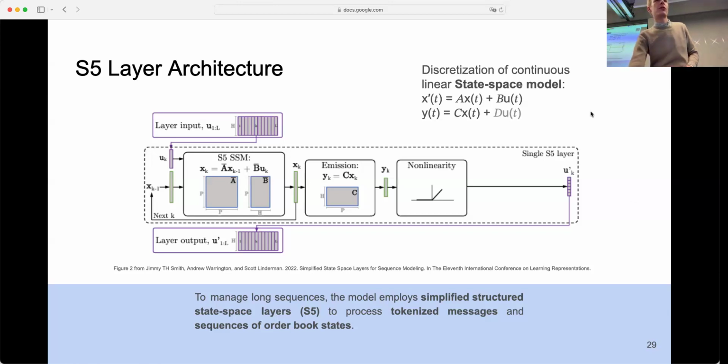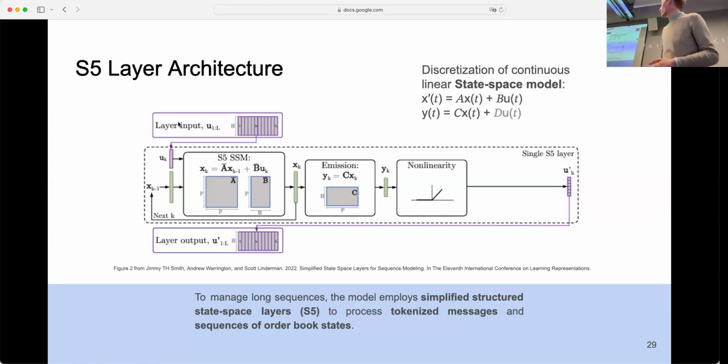In the top right, you can see a simple state space model with an input process U and a hidden state X. Then you have a linear relationship that describes the state change of the hidden state. And then you have an output projection Y, which takes this hidden state, and also, if you want, you can bypass the input to the output as well.